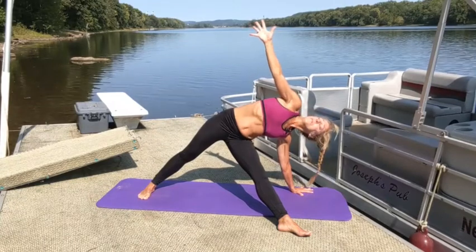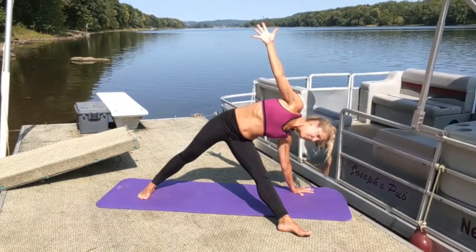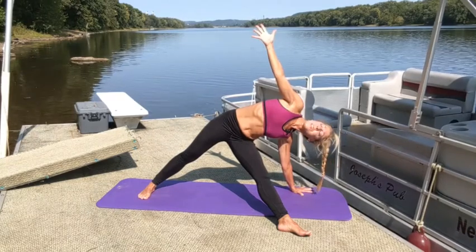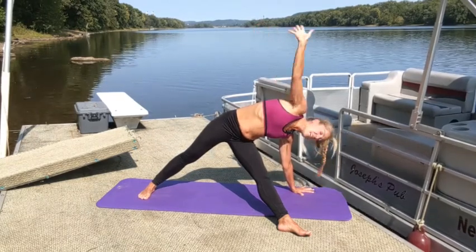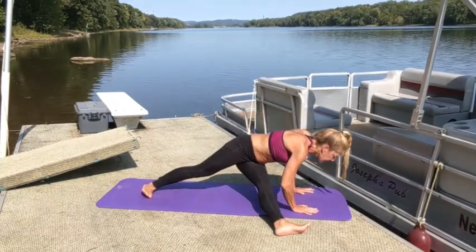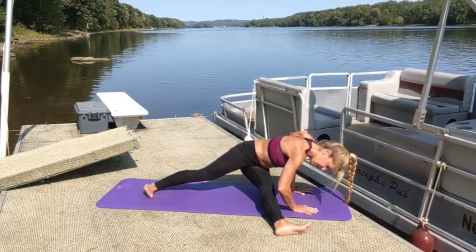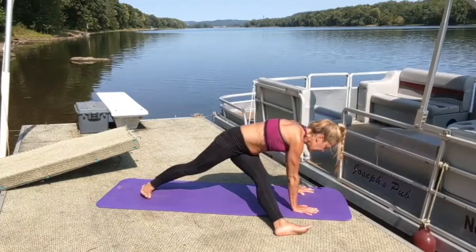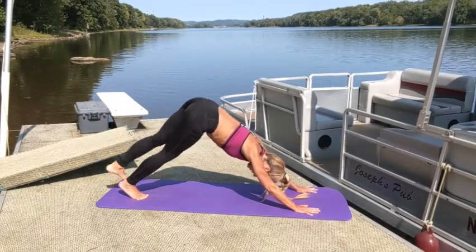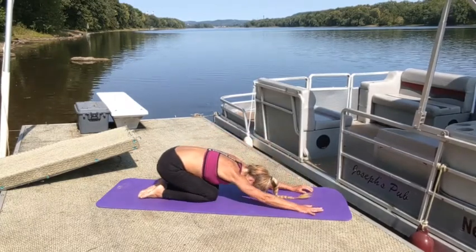And you might not be able to get fully into this, and maybe this is just not enough. Everybody is different. And bring that hand back down to the earth. Lower down slightly as if you're going to do a push-up. And hold it there for a little stretch. Push back up and bring that left foot back up to three-legged dog and lower it. Drop the knees. Push back into child's pose.